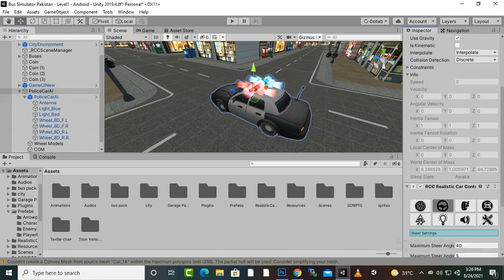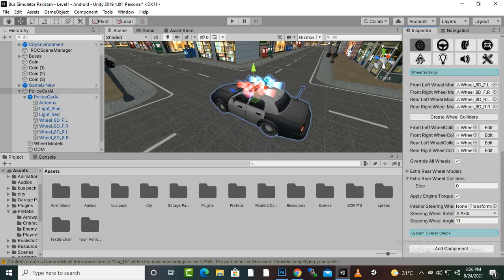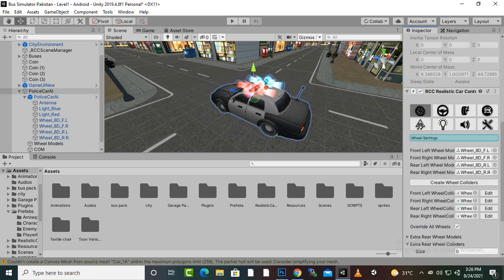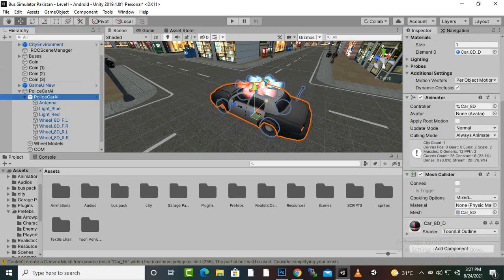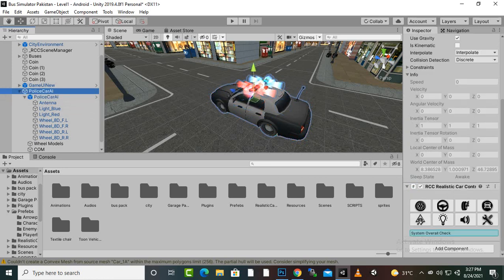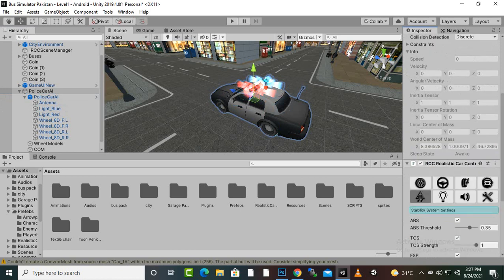Also, we will set up the other things, like we have these tires. Also, I think we are not getting any error for box colliders. So this car already contains some collider, I think. So although it doesn't have a box collider, yeah, we have a collider on this mesh collider. Okay, and definitely it will create a problem because it's not convex. So let's check it first, then we will check the settings later on. So now here you can see we have steering, and these settings will remain the same.